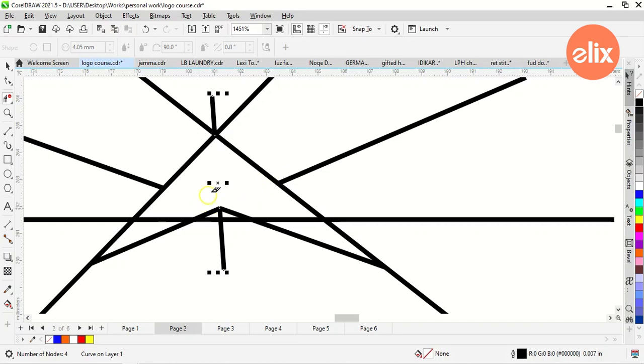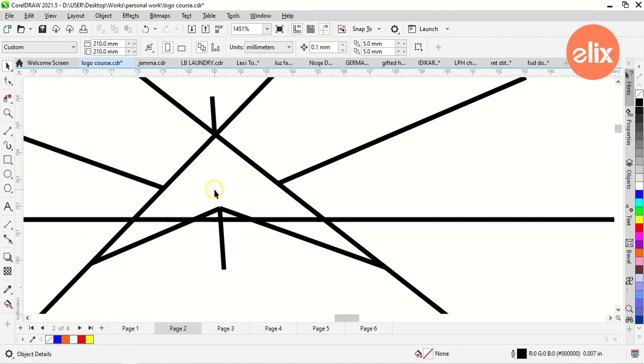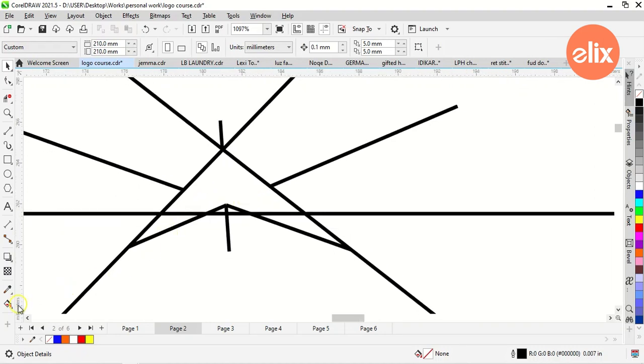So let's assume that we have finished deleting, and what I just need is this shape that forms here. For whatever reason or whatever design you are doing, it is this shape that is formed here that you want to use to do your design. So you will come to this interactive fill tool. You will see smart fill.